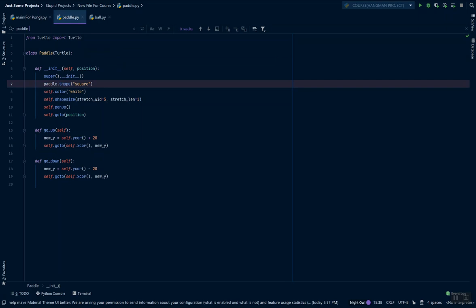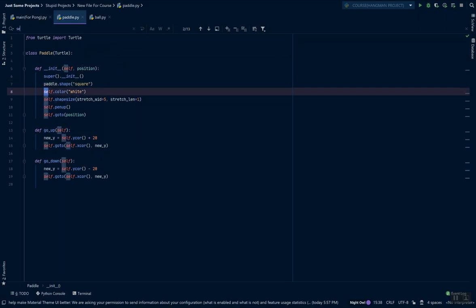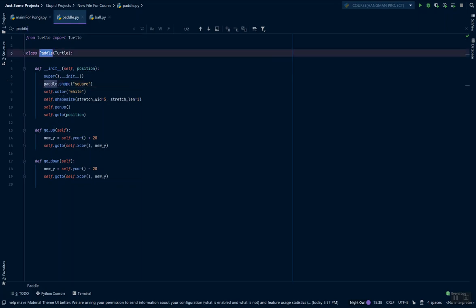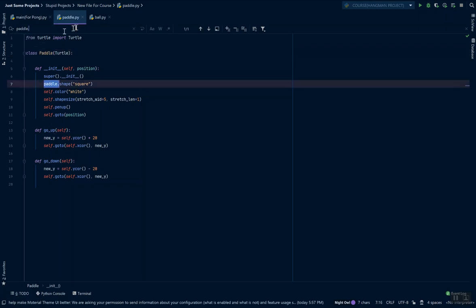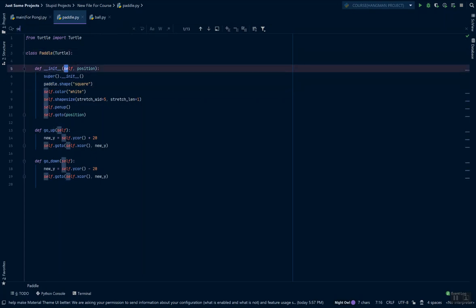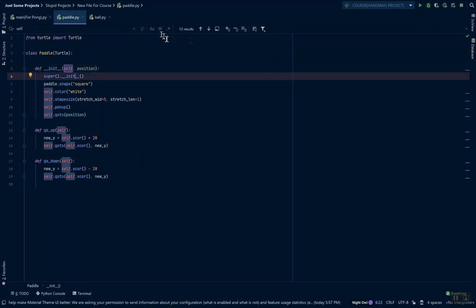Once you click this paddle, you can click this, click on that, just click on paddle dot, then you can now slowly delete this and change this to self dot, like that. But I don't know how it works, so I'm not gonna do that. Instead, we're just gonna change it manually, which is much easier.